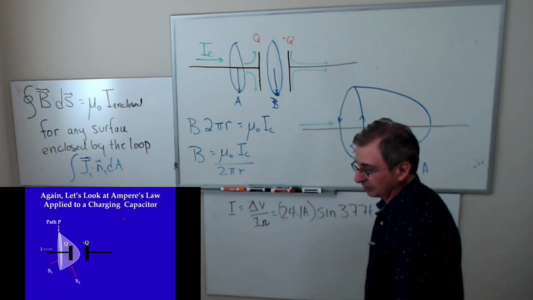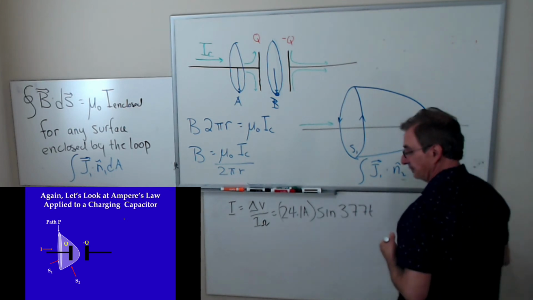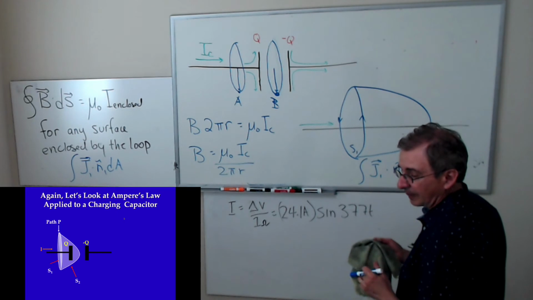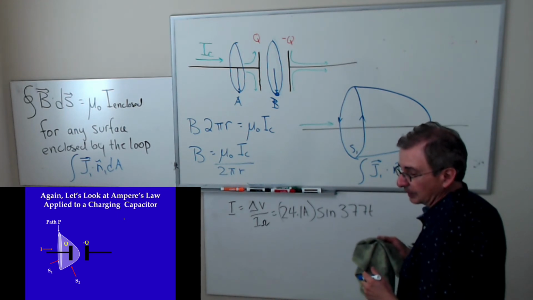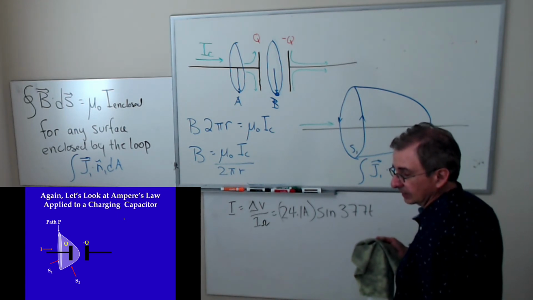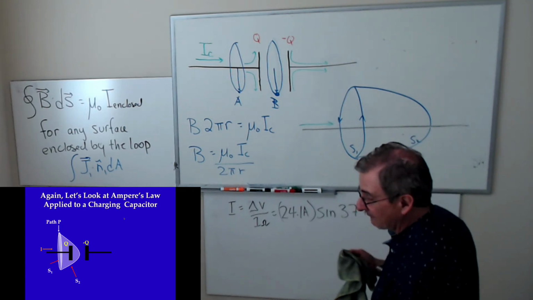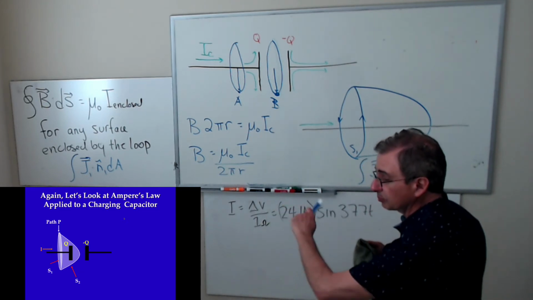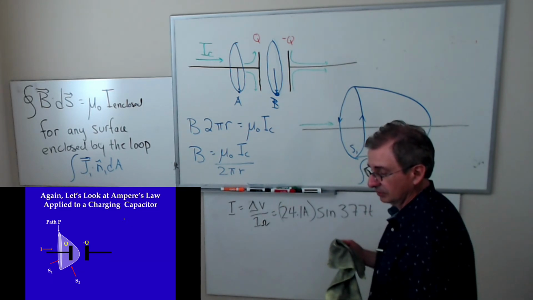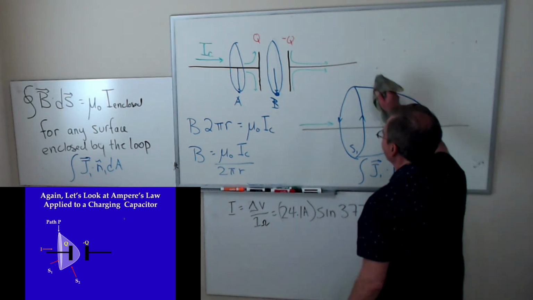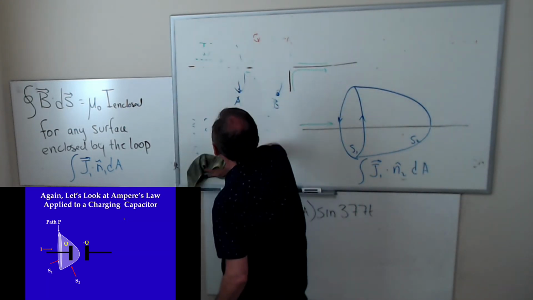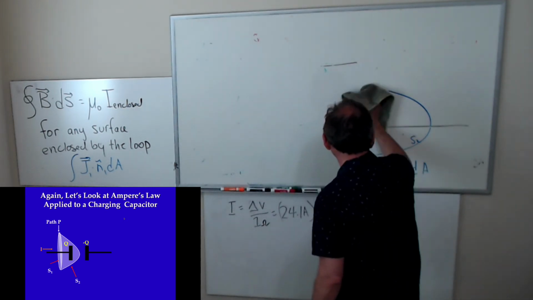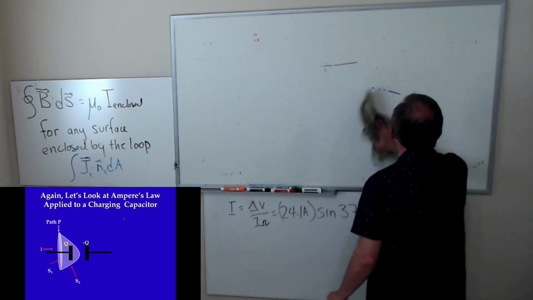Let's do this example. Professor? Yes. If we have a source in there, wouldn't that be accounted for in the I enclosed variable? But it's got to go through both surfaces though. Oh yeah, okay. Sorry, what does J stand for again? The current density. Oh, okay.